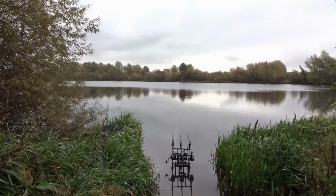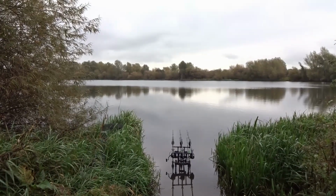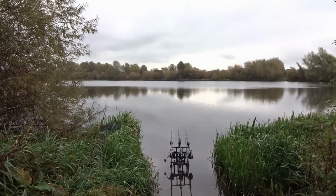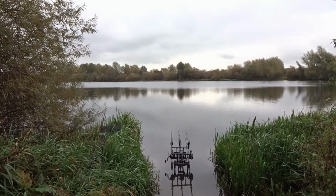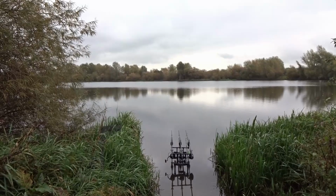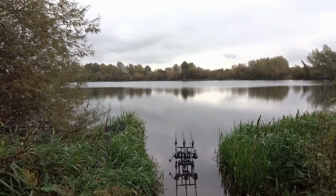I expected to have had another fish by now. I think I'm in the right places. I just think my timing's wrong. It seems that when I'm here, they just don't seem to be feeding. The days that I've been here, there doesn't seem to have been much out. When I speak to people, there's been nothing out. So whether my timing's wrong, I don't know.